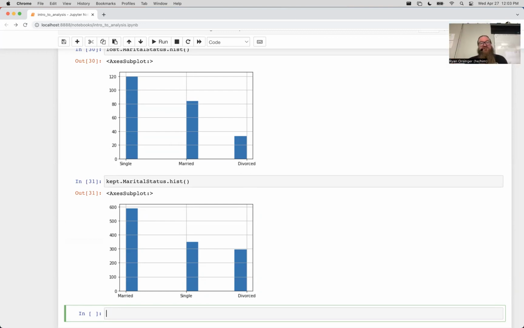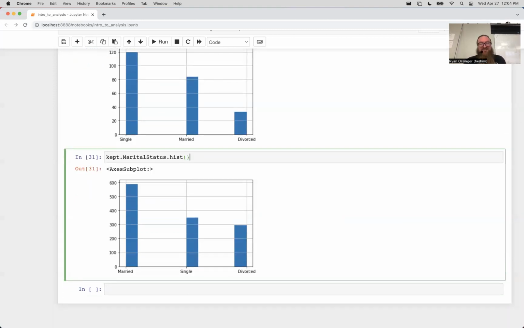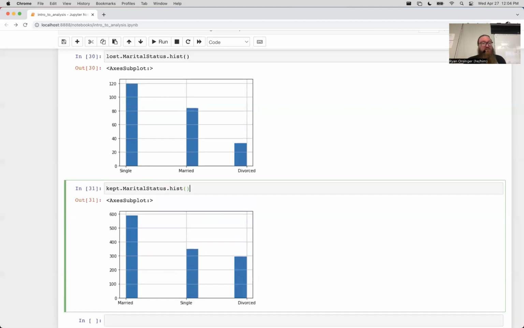Oh, that's very interesting. Now that's very interesting. Because this sorted the values, a lot more married people stayed percentage-wise of the folks who left.